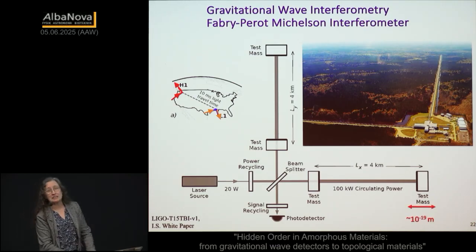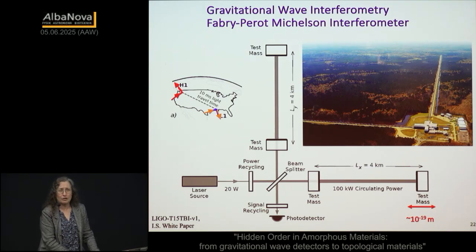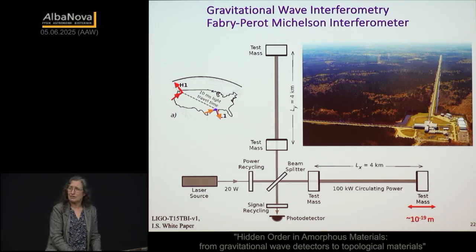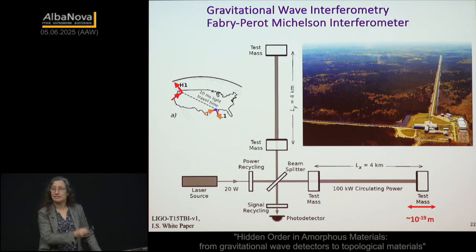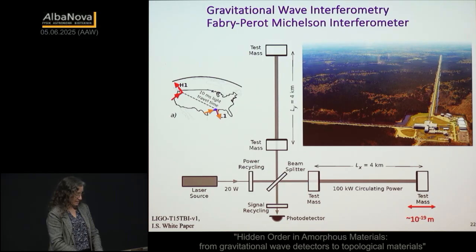I hope you've all recognized what an amazing thing they're doing, where they're detecting displacements of mirrors that are 10 to the minus 19 meters. And if that doesn't mean anything to you, let's just call it 1,000th of the diameter of a proton. So one arm gets longer by 1,000th of the diameter of a proton, the other arm gets shorter by that same amount, and they can detect that, which is an astonishing idea, and I'm happy to tell you all about how amazing it is, but trust me, the technology here is astonishing.